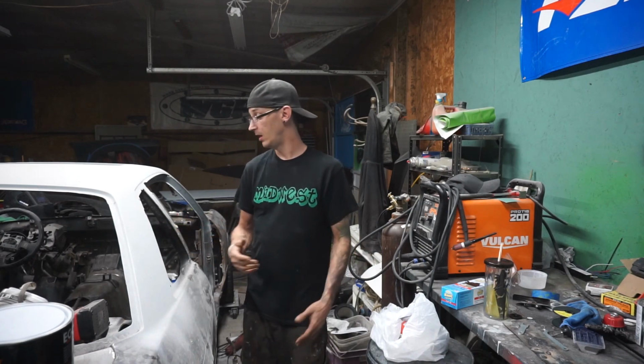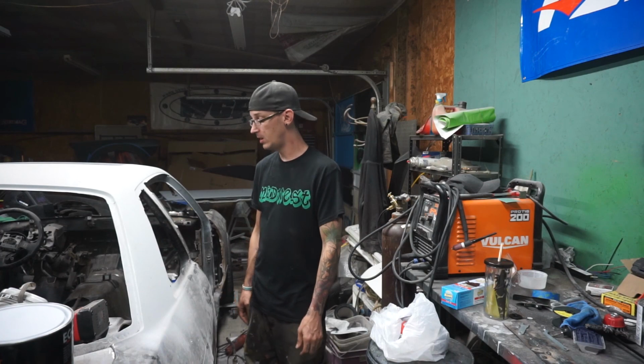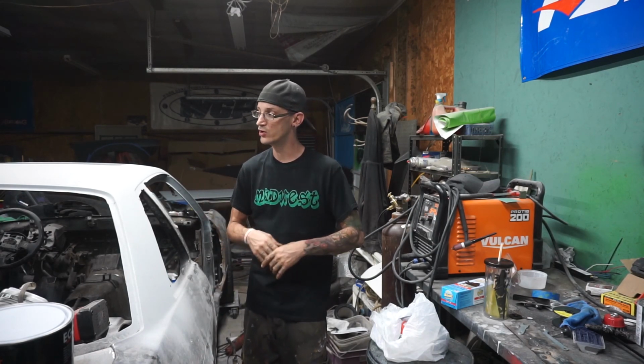Big deal. If everything was supposed to be perfect, I would have cut out the floor pans and put in brand new floor pans. But I'm putting carpet in this car. If I was doing some kind of show race car, then yeah, that would have to be done. Carpet. We want carpet. We want it to be OEM-esque. Like, what if OEM went stupidly insane? Kind of like that. Really, really insane.